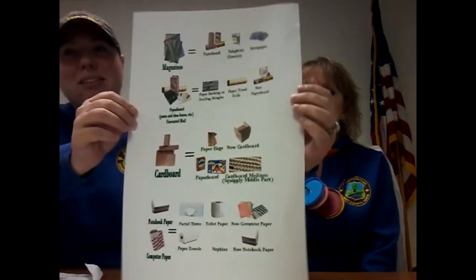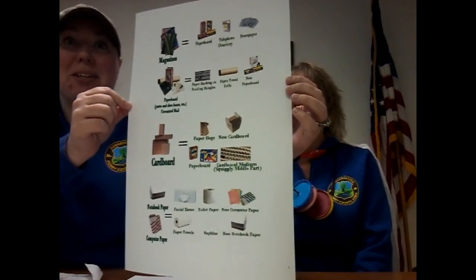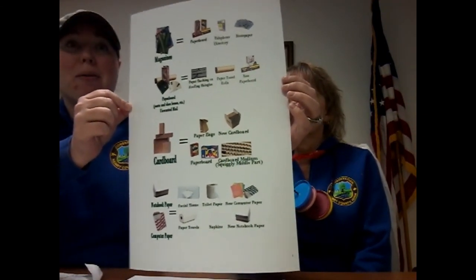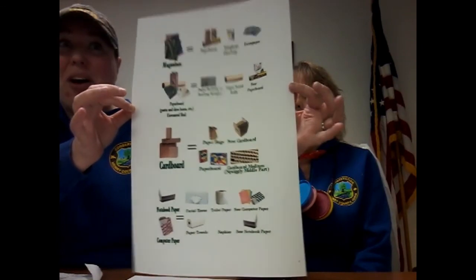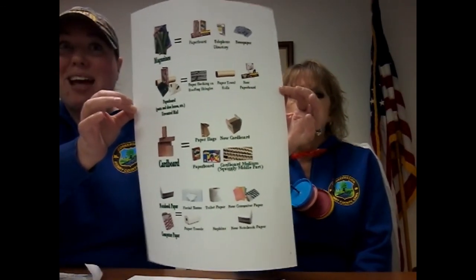Well, sure. I have a whole list right here. Everything from notebooks to kitty litter to paper plates to Kleenexes. All of those things can be made from recycled paper. Not only paper products like newspaper and cardboard and magazines are recyclable, there are other items that can be recycled too, like plastics, glass, and even tin or aluminum cans. Well, be sure to contact your local recycling center to find out what you can and can't put in your recycling bins.